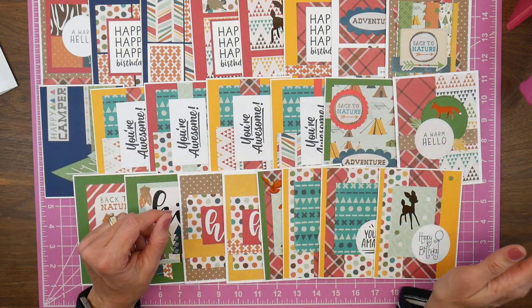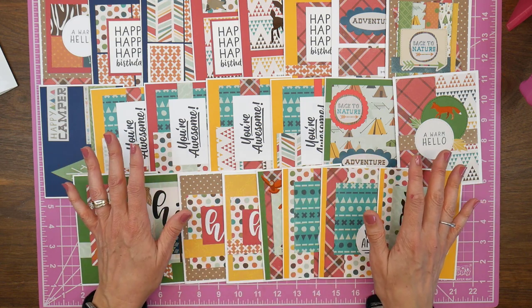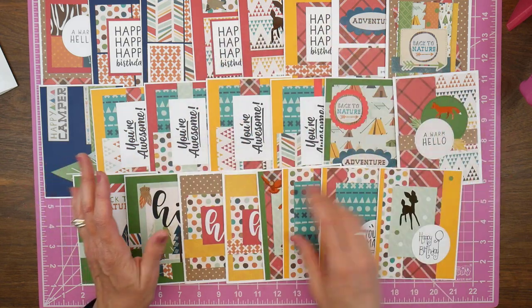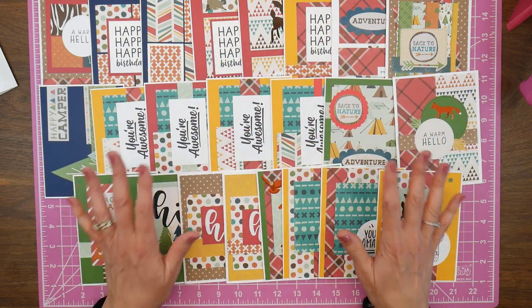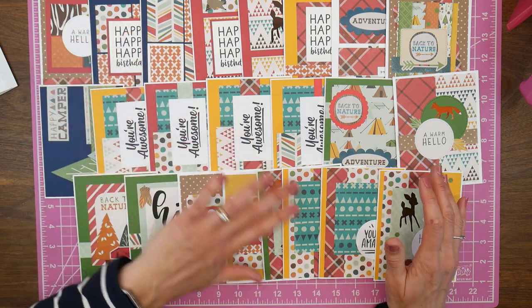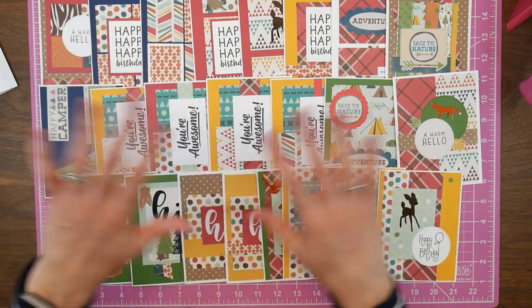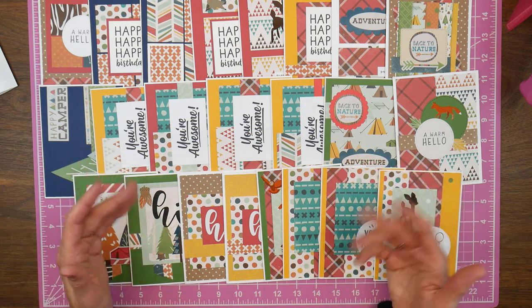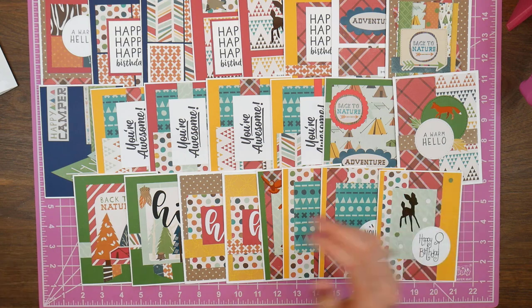And I kind of had to stop myself at one point because I had scraps left, but I did want to add something to the inside of all of the cards. So I thought I'm going to go ahead and add the scraps and stickers that were left over to the insides of the cards. And then if I had any scraps left, I would make some additional cards. But I had no scraps left. I had to scrounge for scraps.